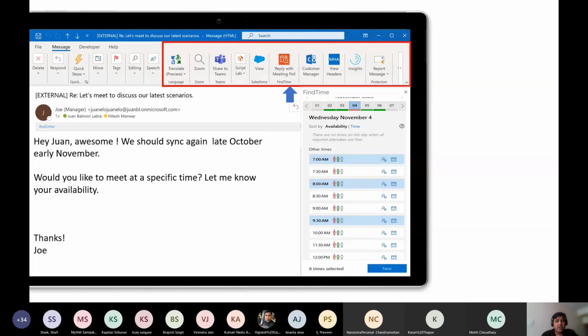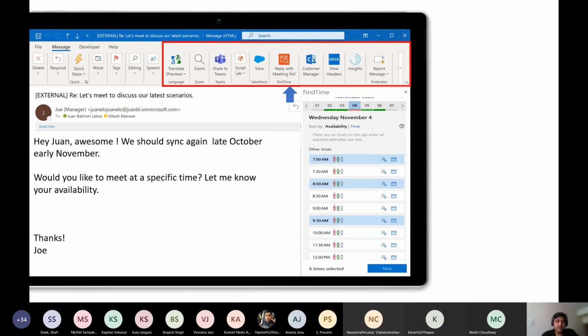Think of it as a mini web app that is sitting right next to your Outlook. And with this mini web app, you can use all our APIs to interact with the item, which is the mail item here, and you can extract all kinds of metadata from this mail item, right?